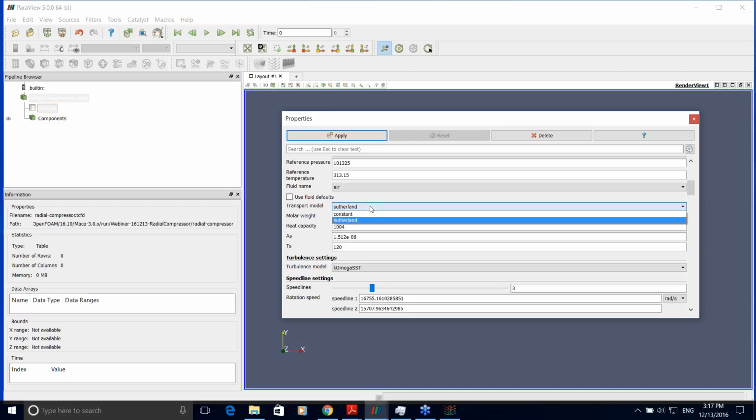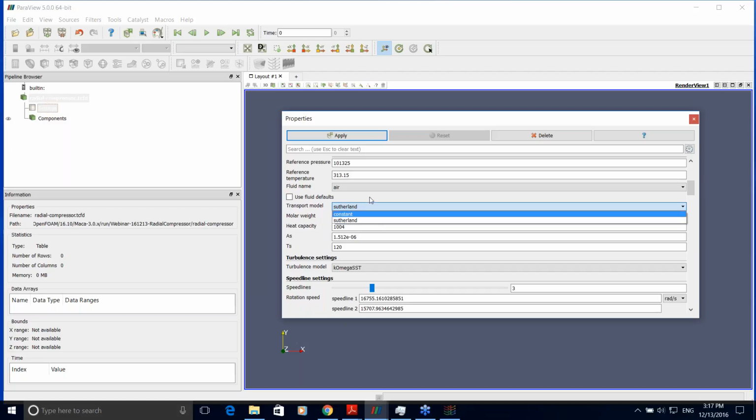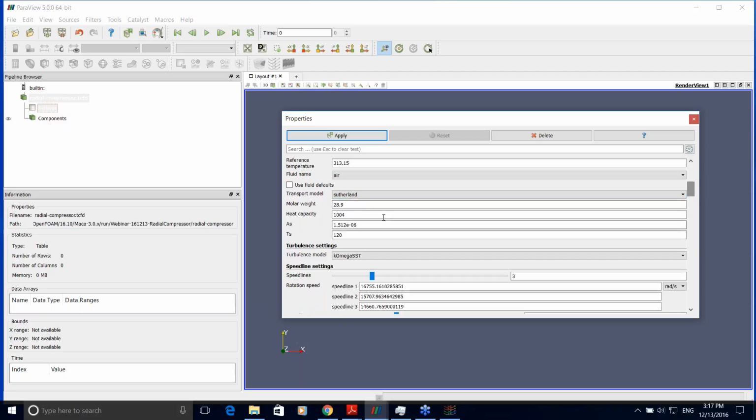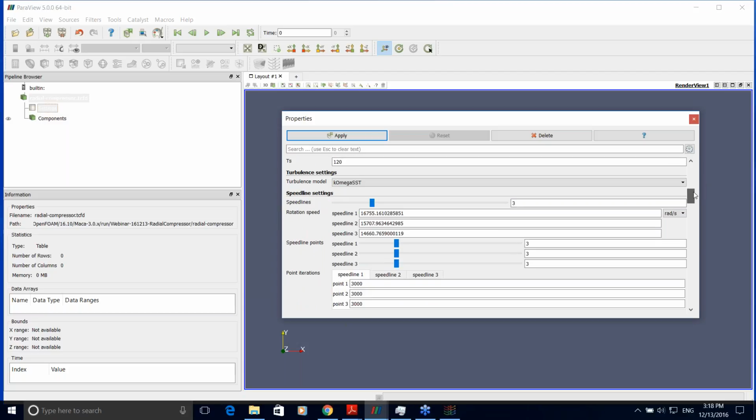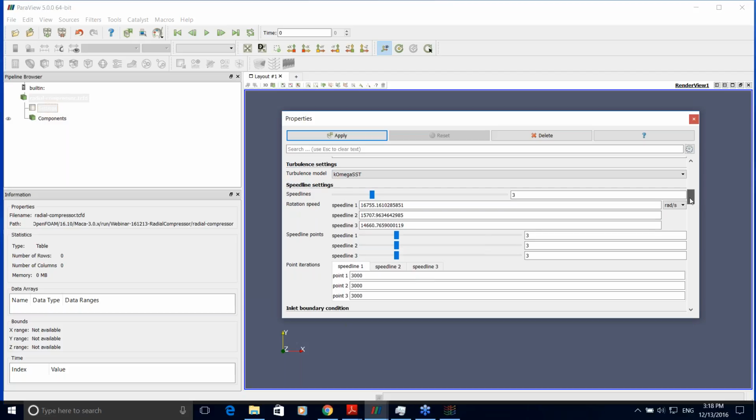Then for the transport model, you can choose between a constant transport model or Sutherland law with given parameters, or you can change it. Then you can choose the turbulence model. At this moment, our graphical user interface provides two turbulence models, k-omega SST or k-epsilon.